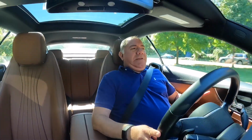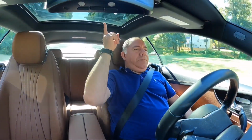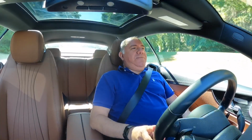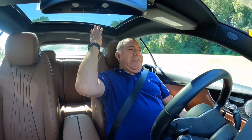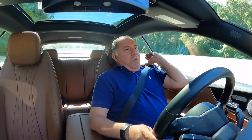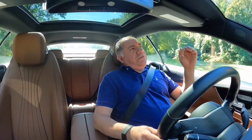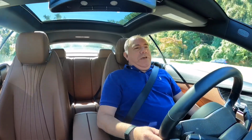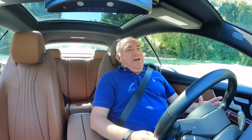One of the most beautiful things about these cars is that something we couldn't do in the big S-Class was open the sunroof, because it had that sky view sunroof. For some reason you couldn't open it. Here we actually can open the sunroof, and you're missing the B-pillar. So what it gives you is an effect of almost having a convertible while actually having a roof, which is fantastic. I was driving it earlier with all the windows down, and it really does feel like you're in somewhat of a convertible, or targa top for that matter.